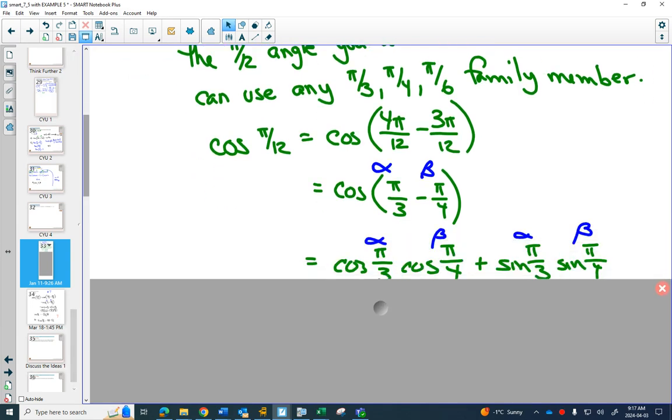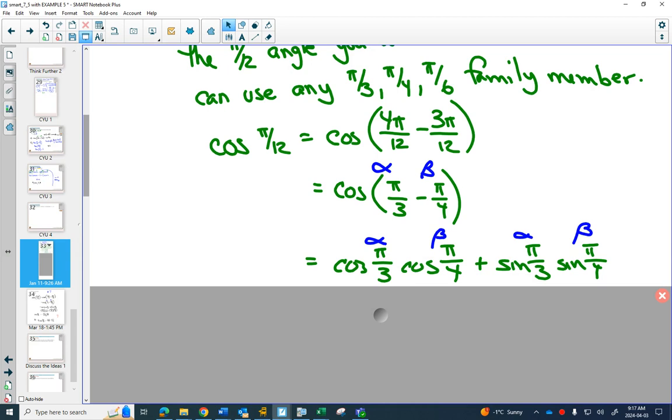And then we can just plug it into our formula. And this is where it's really nice that you're going to be able to use your pi plates on your next unit test. Because when you get pi over 12 questions, by now you probably have these all memorized. And I would still say, even though you have your pi plate, try to do it first from memory, and then use your pi plate to check, did I get it right?